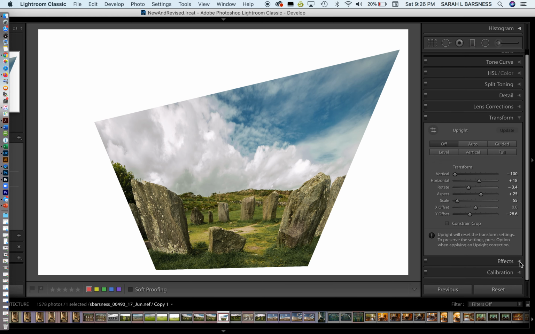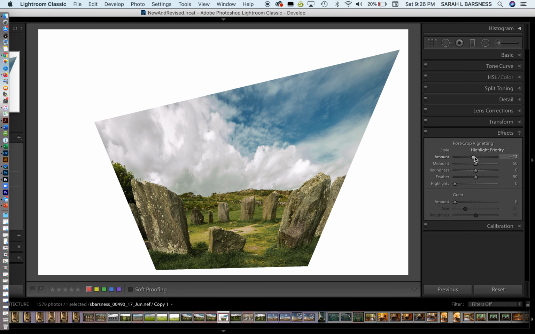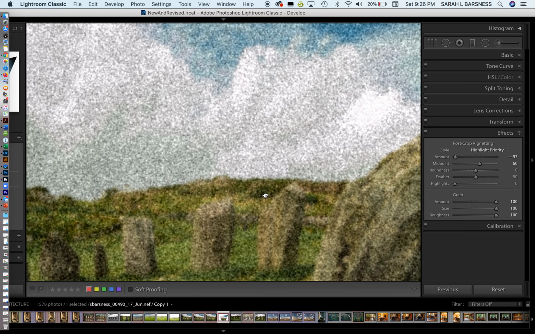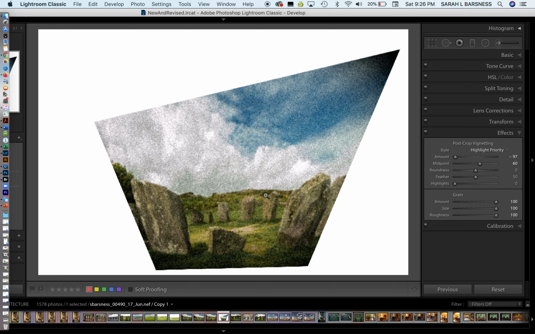Okay, we've checked out effects. You know about the vignetting, which you can play with in combination of this. You can also play with your grain. And remember that grain can be super, super wild. So we can start to make this a pretty wild and different and very, I would say, unrealistic interpretation of the scene.